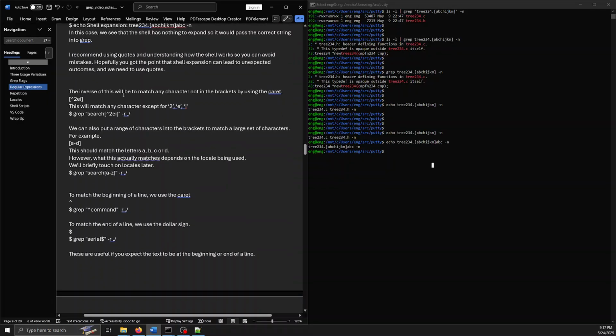The inverse of this would be to match any character not in the brackets by using the caret, and it has to be placed at the very beginning.